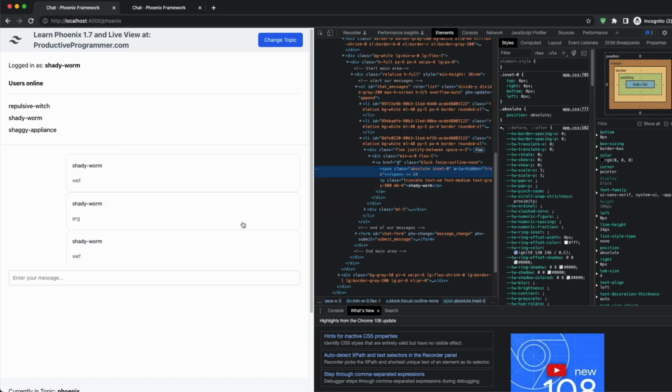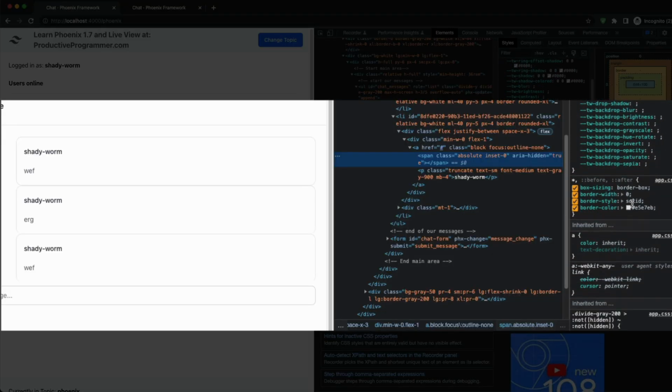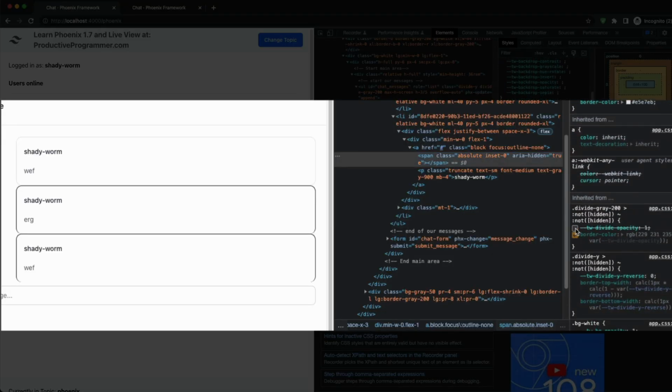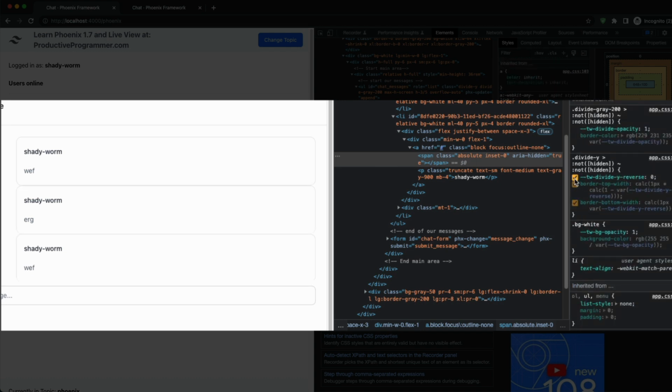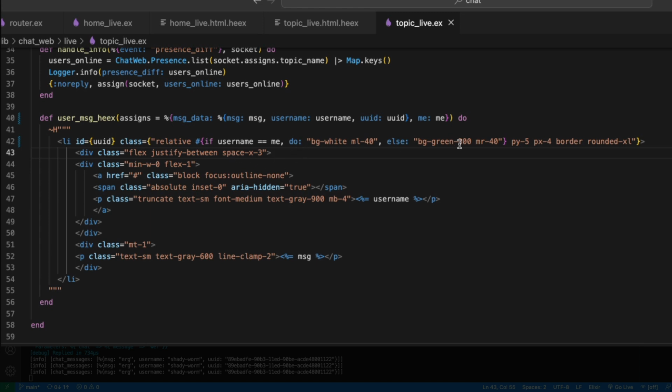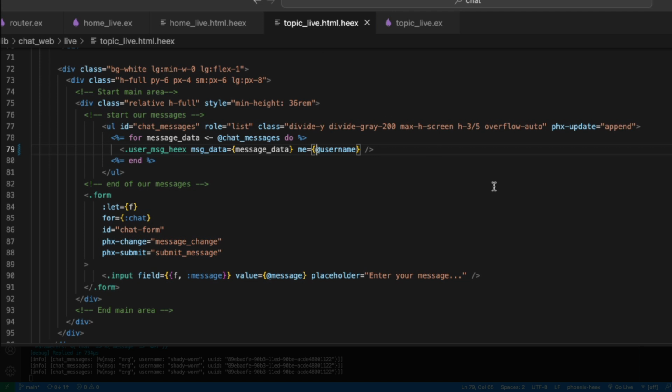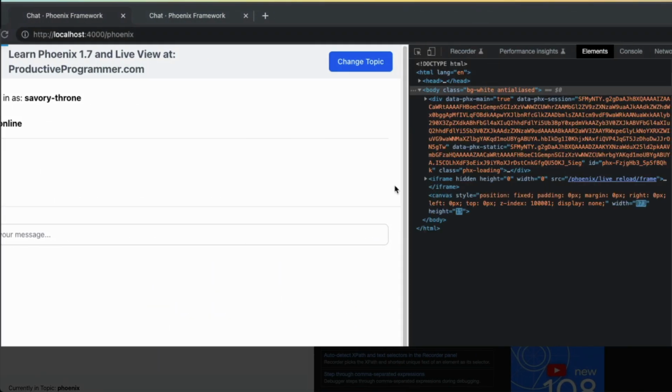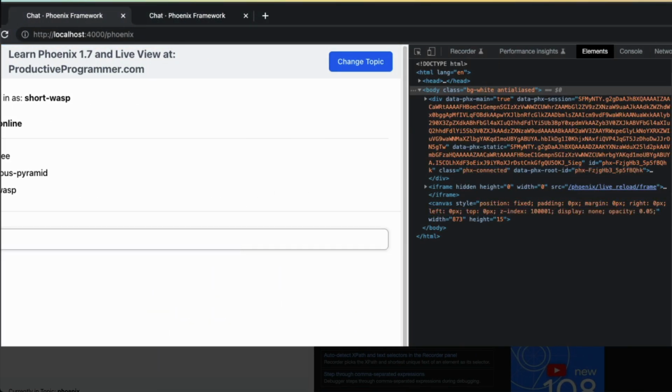So if we come in here and we look at what's going on, that's not it. Right here, that's destroying it. So divide Y reverse, that's weird. So this is just Tailwind CSS, but also doing it in a dynamic fashion. So this is really nice. So we need to find that divide thing that is reversed and divide Y. Probably have to check the documentation or something. It's kind of an ominous thing.